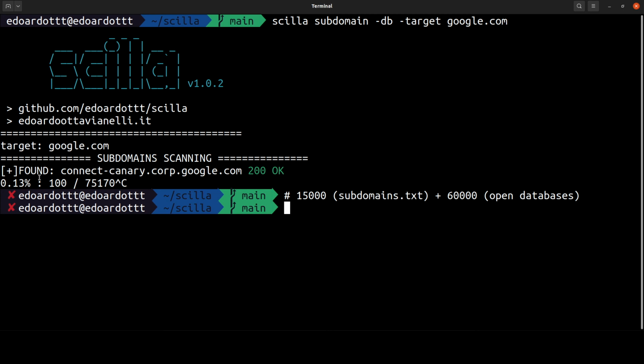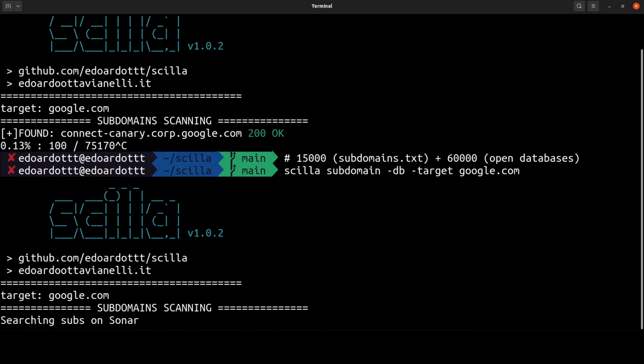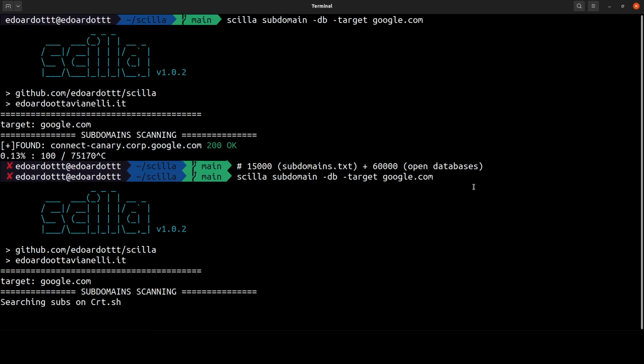So actually these are 75,000 unique subdomains, and as you can see here, it will just go forth on the enumeration, trying to see subdomains.